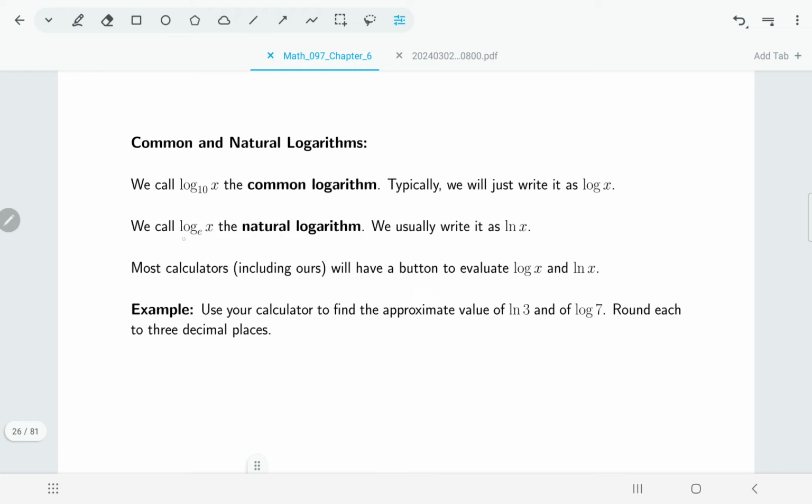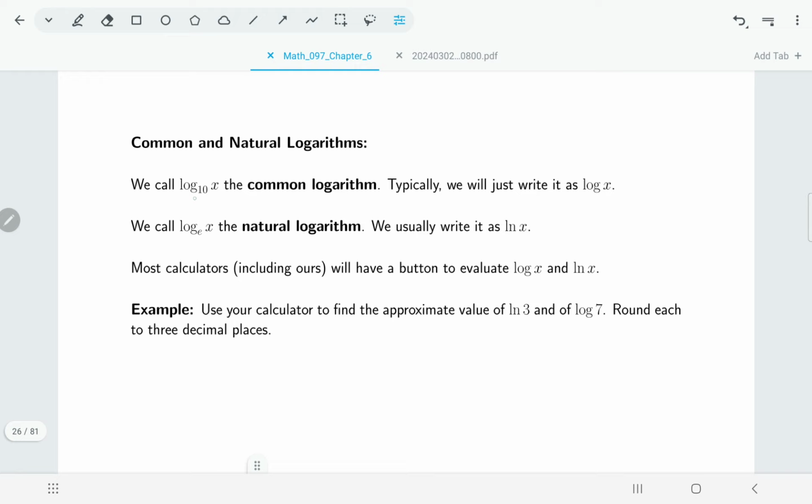Another place where we have a common number that shows up fairly frequently is a base e. As we saw in 6.1, that exponential function with base e shows up in some applications. We had it showing up in finance, but we'll also see later on it shows up in some biological applications and chemistry as well. And so e is a pretty common base as well.